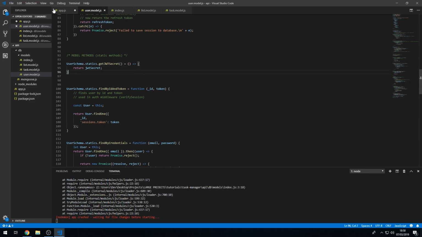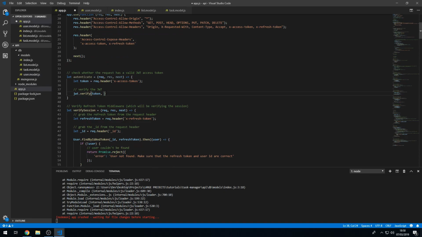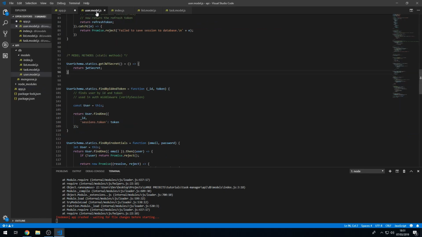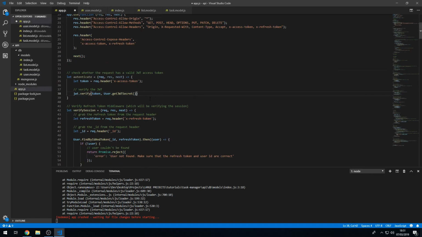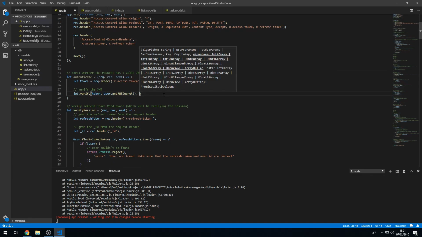And now we have to go back to app.js, and here we have to get that. So here we can do User.getJWTSecret. Let's check if that's right. Yeah, okay. JWT secret. Okay, and then we're gonna get the callback.